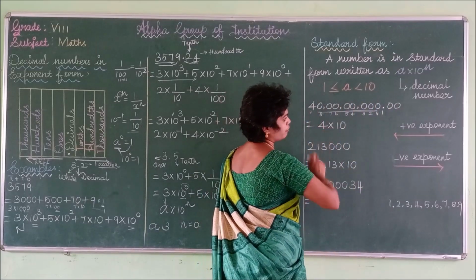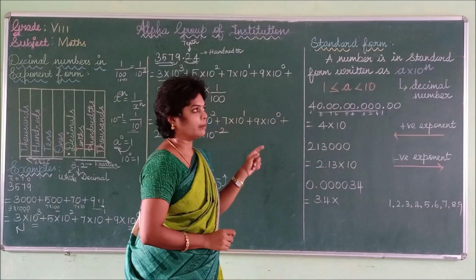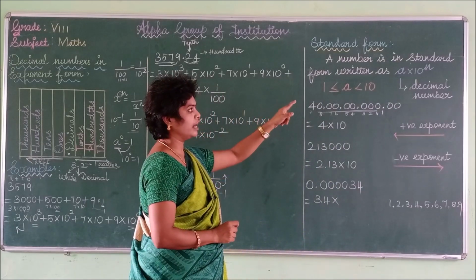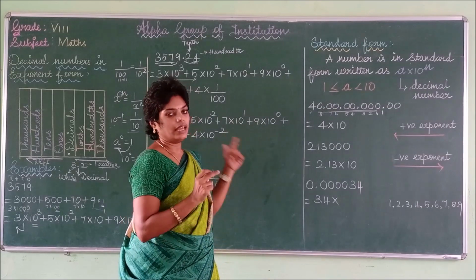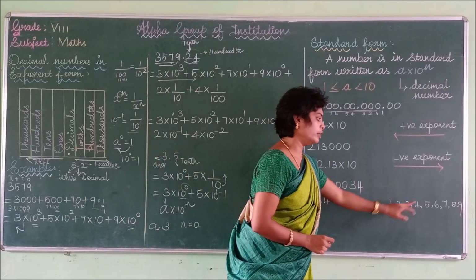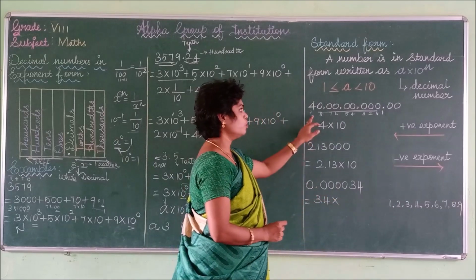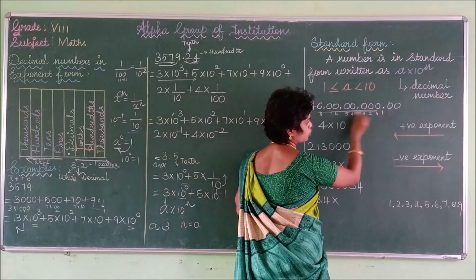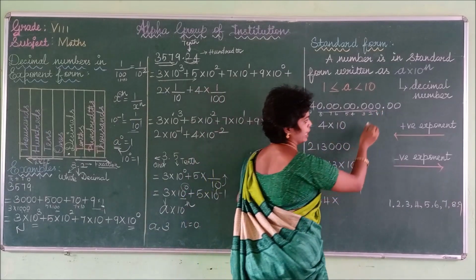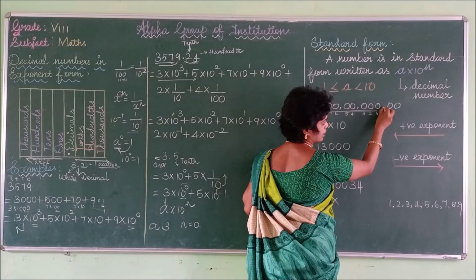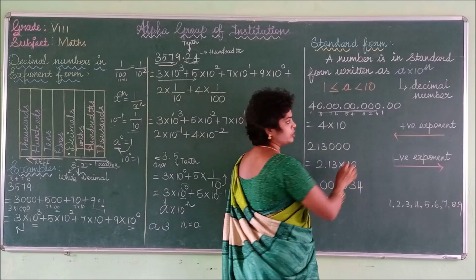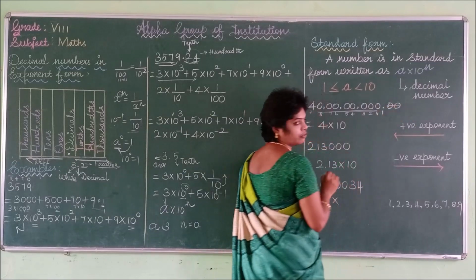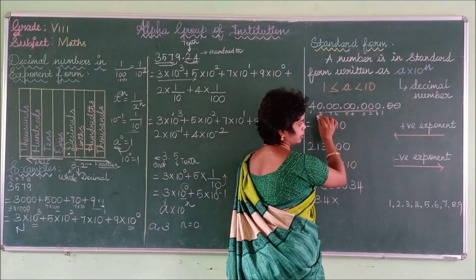So listen here carefully. The one thing you have to keep in mind is that you have to transform using the formula A into 10 to the power n. That A must lie between 1 to 9 only. There is no decimal point in the given question. So for example, I am taking this as a decimal with 2 zeros. The value will not be changed. If you are doing this, the value will not be changed. Consider as per the question itself.